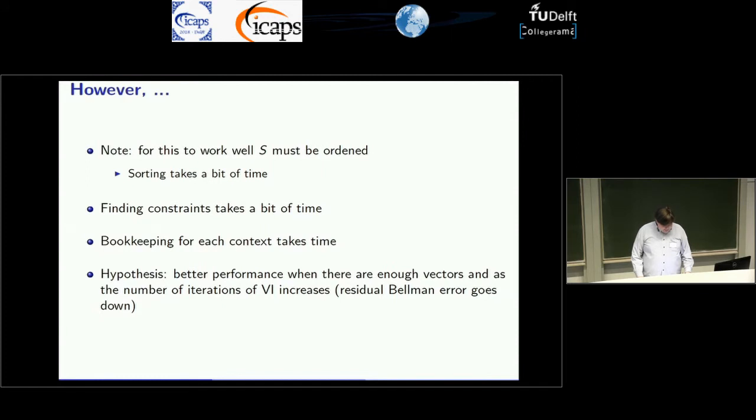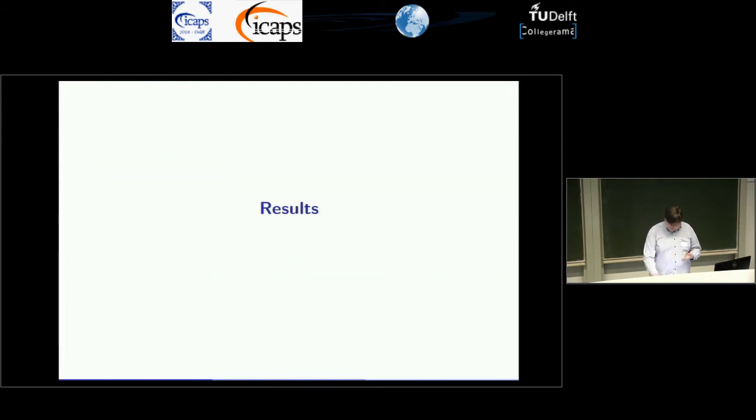Okay. So we do add a bit of extra administration here, and the sorting takes time, so we expect that the performance will be better and better as long as the Bellman equation, so the residual Bellman error goes down, so as the number of iterations improves. Yes. So now let's see whether that's indeed the case.